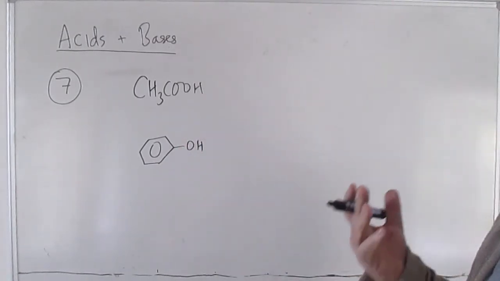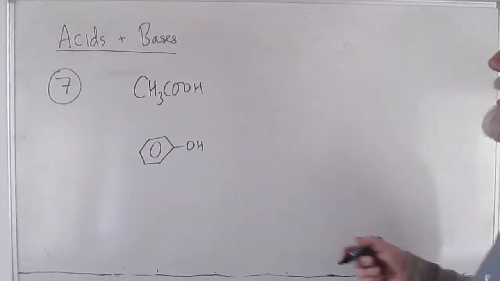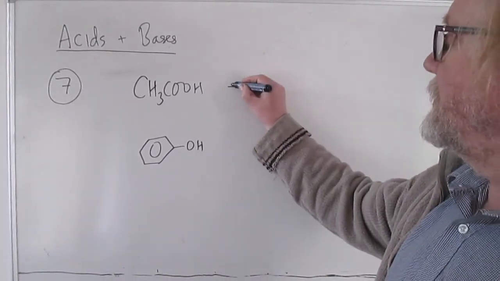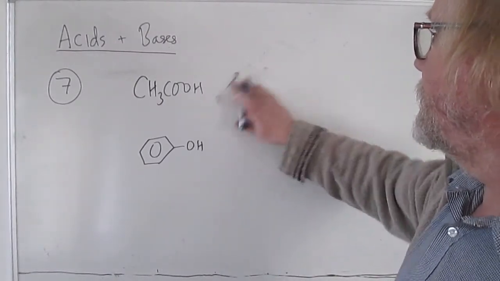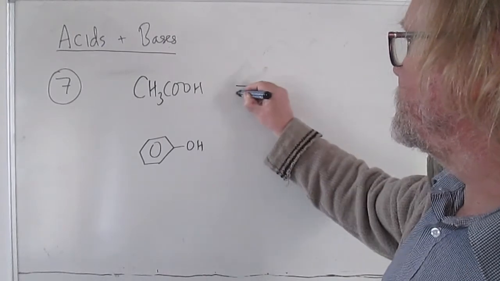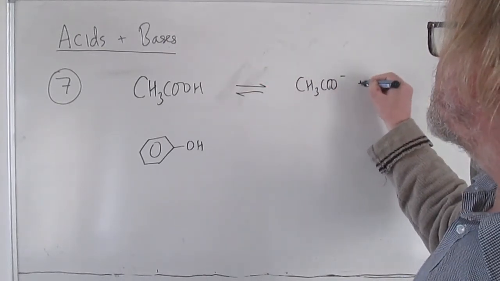So it's asking us to think about that in the context of the conjugate base. So if we write these, and let's just write a simple, we could write a Bronsted-Lowry type thing, but we don't need to for these purposes. So let's just write a simple dissociation equilibrium because it just kind of is easier to see what's going on.